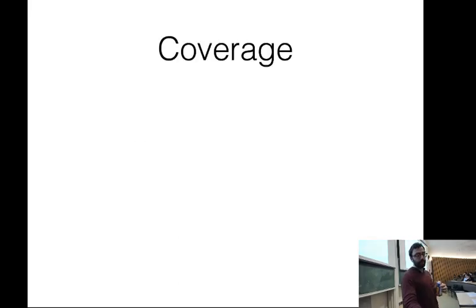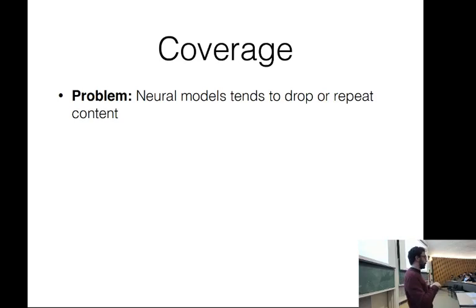So before we go into the latest things, let's talk about some not tricks, but some improvements that you can do in order to make attention make more sense or generally work better. The first thing is coverage. Even in the example that we saw before, the Japanese to English one, there's no guarantee that the decoder will take all of the source into account. In fact, that was one of the major problems in the very beginning.